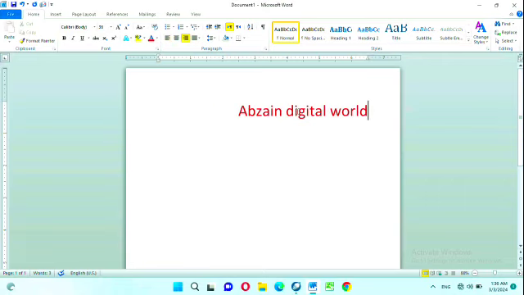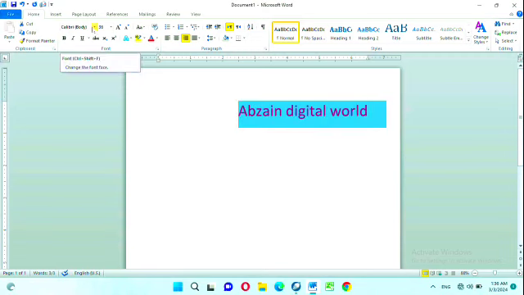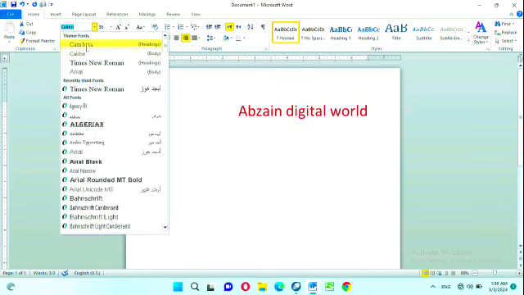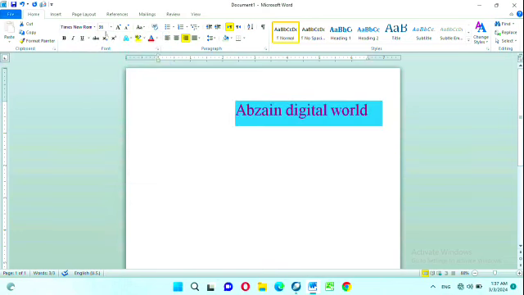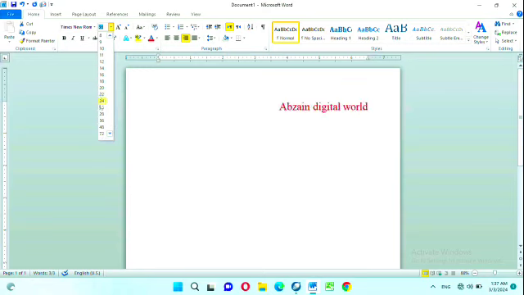And then apart from this, we have the font type or the font style. You can see it here. You can change the font to the one you like. We have Times New Roman, we have Arial, we have Agency FB, we have Algerian, and so on. So depending on what you want, you can select your font type here. And then we have the font size. You see, we have the font size. We have different font sizes to choose from in this document.